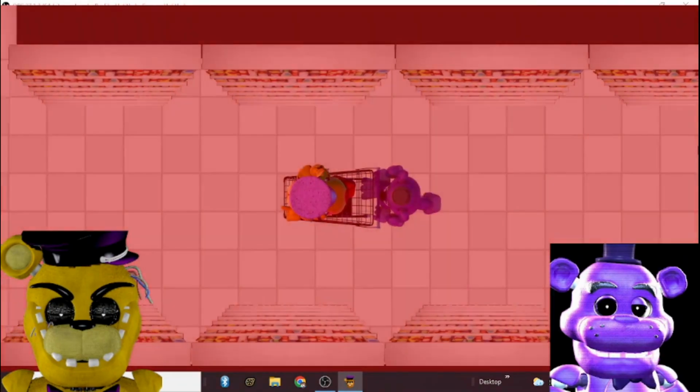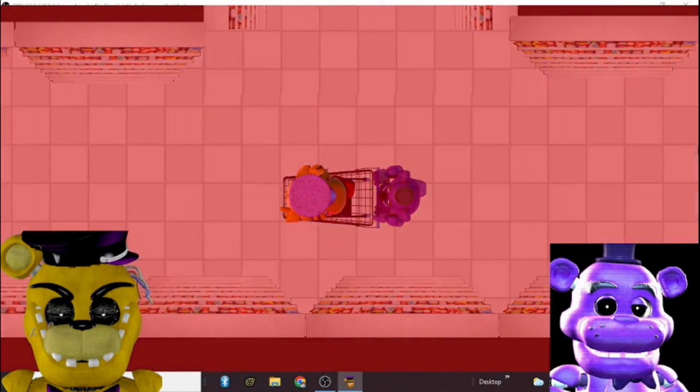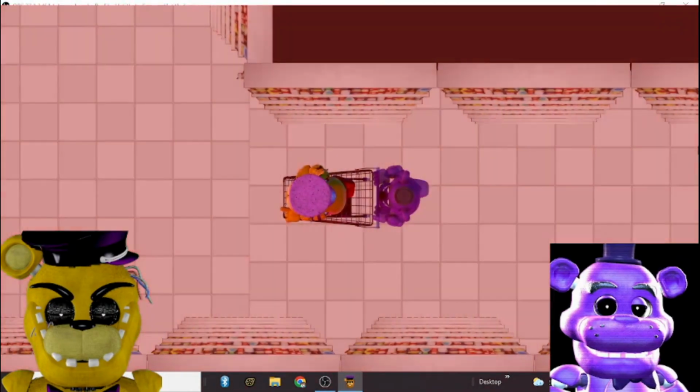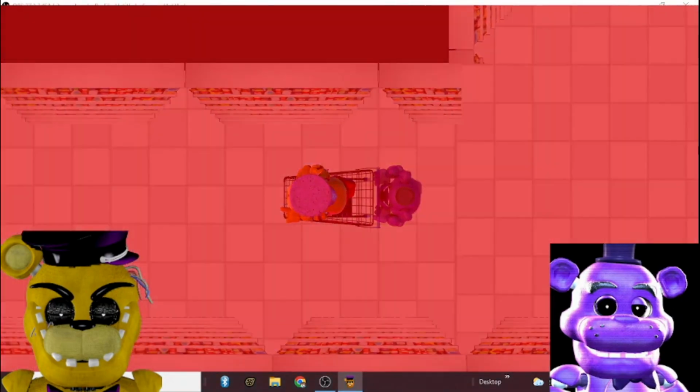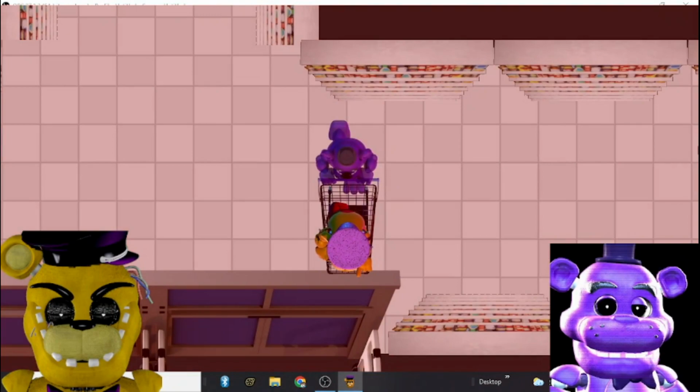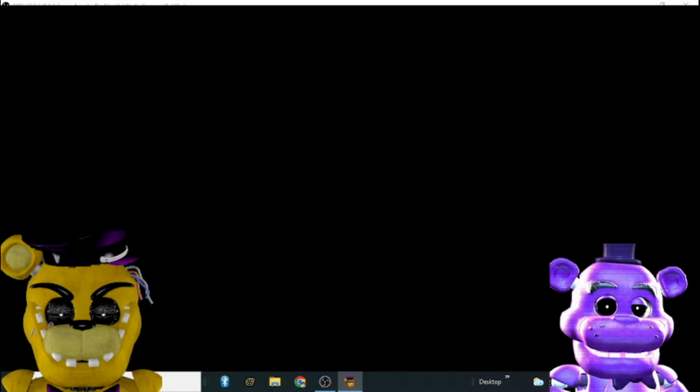Alright, I think we're here. Is this it, sir? Yeah, I think this is it. We made it. Alright, you ready to get the secret ending? Oh, you bet I am, Shadow Man. Let's get to the doors and get out of this place. Alright, let's go! We did it! Excellent work, Shadow Man.